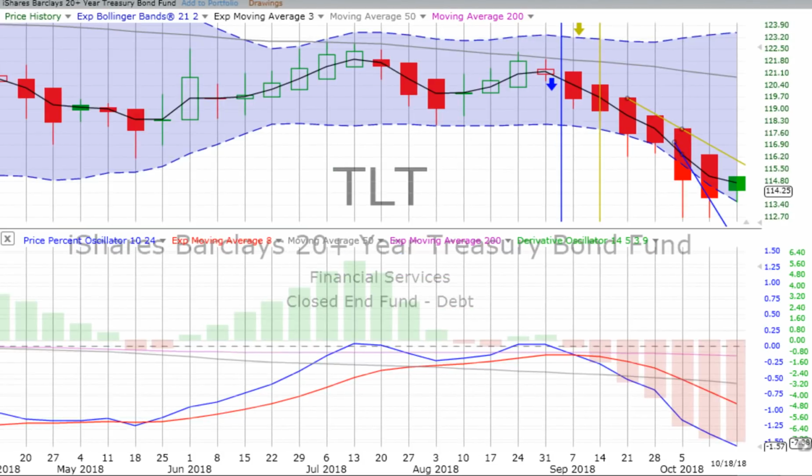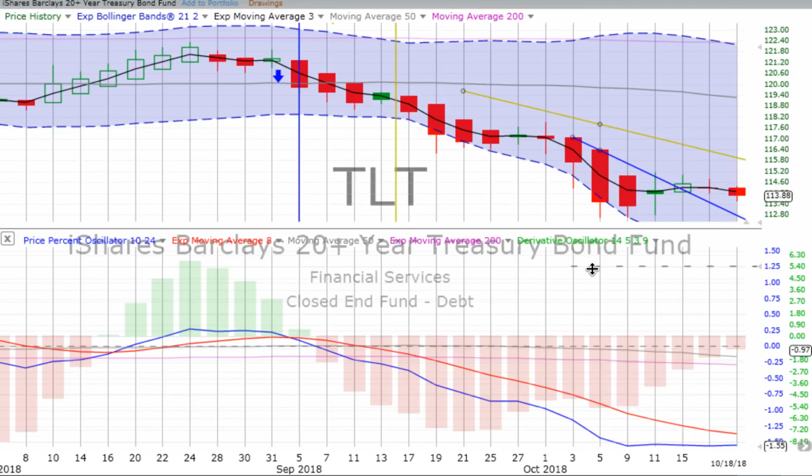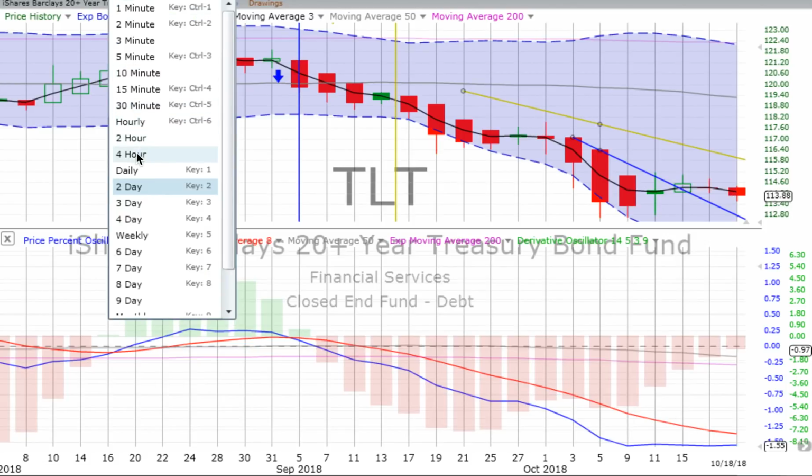2 more charts to review. 20-year bonds. It was down for the day, just barely 0.04%. You don't see it for the week because it's a bit of an up week so far as the Heiken Ashi candlestick goes. Do look, though, price movement well below the weekly trend line, derivative oscillator heading down, price percent oscillator gaining downward momentum. And it's those indicators we pay the most attention to. We can see on the 2-day chart, first day of the latest one, derivative oscillator continuing to lose downward momentum, price percent oscillator heading up. And again, red candle forming, so we'll continue to pay some attention to that.